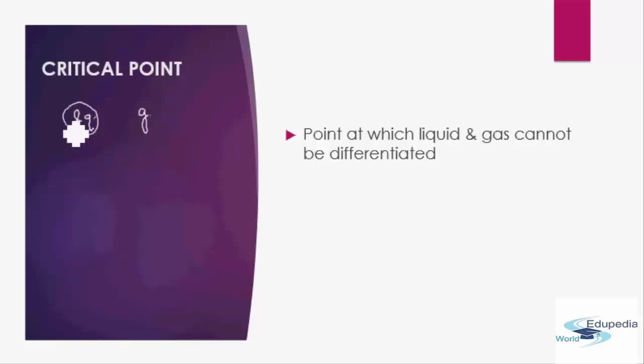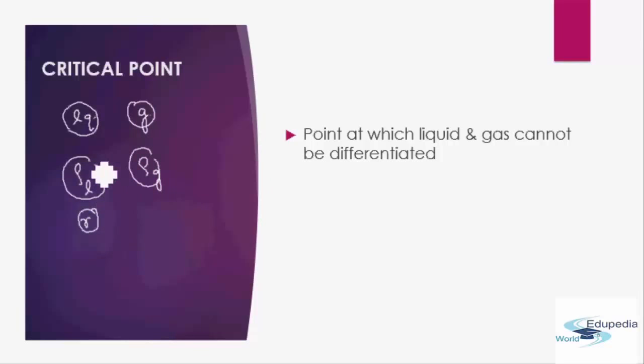Usually, how do we differentiate between liquid and gas? We can measure their densities, the density of liquid phase and the density of gaseous phase. Or we can manually observe that there is a distinct surface separating the two phases, or I can calculate some other physical property like refractive index, or say coefficient of thermal expansion, or any such physical property of liquid phase and gaseous phase, and they will have different magnitudes, different values.